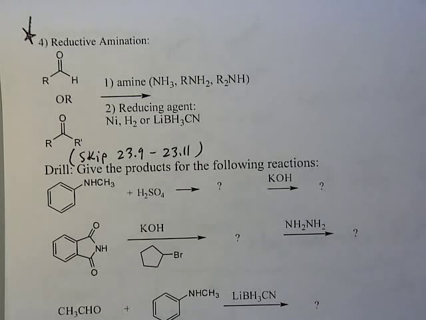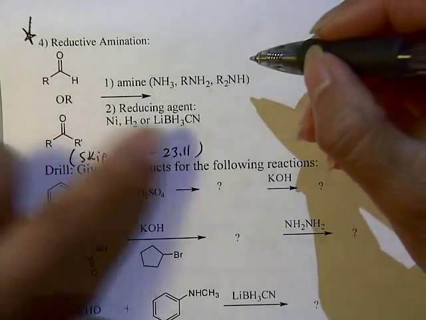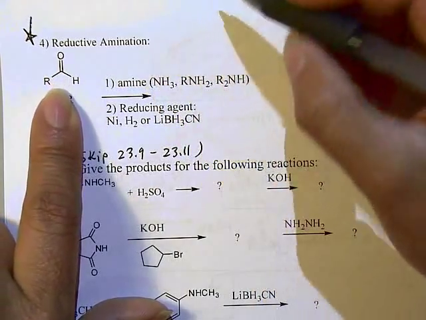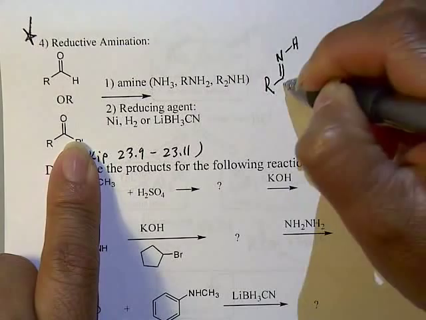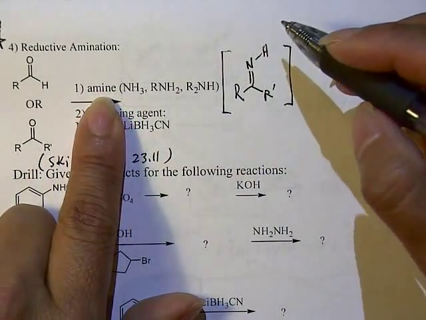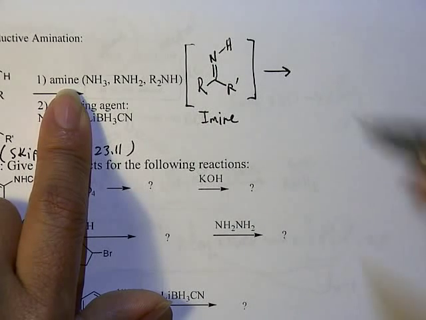As the name says, reductive amination—we're going to start with aldehydes or ketones with a primary amine because that's going to give you the imine, and then in the same step you are going to reduce it. The reduction of the imine gives you the amine. Stepwise speaking, you treat it with the amine. For example, if you reacted ammonia with an aldehyde or ketone, the imine looks like R2C=NH. That's the intermediate—the first reaction is the formation of imine, and this should be a review from ketone and aldehyde chemistry. Then the second step is the reduction.